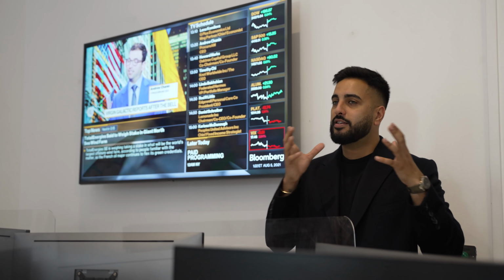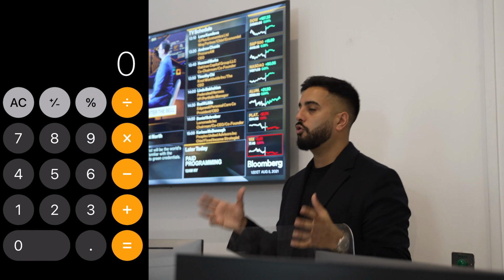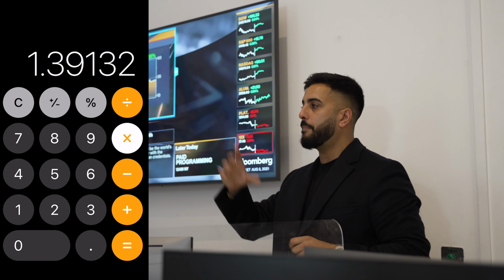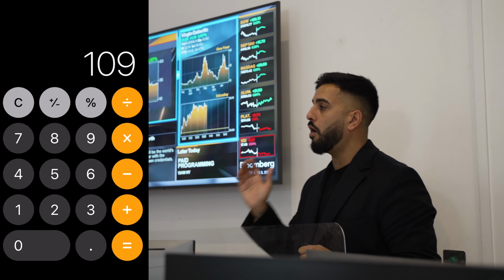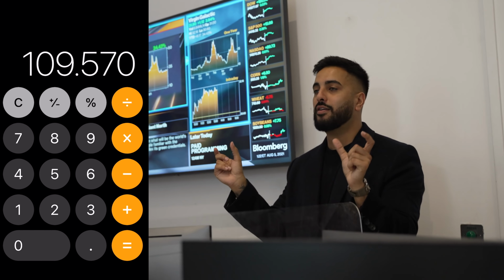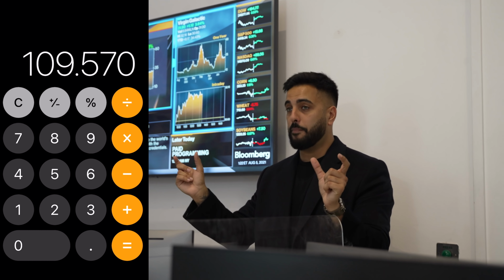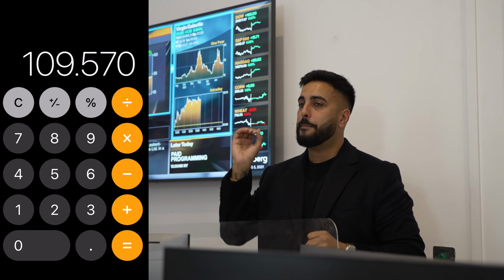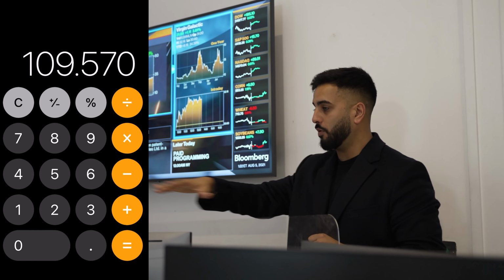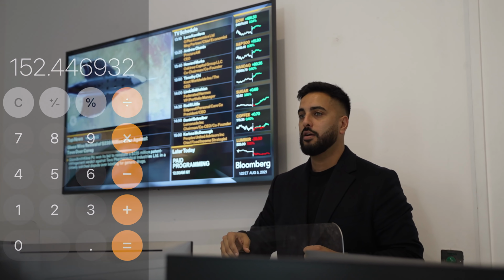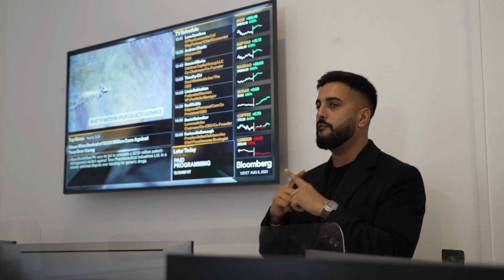So currently, sterling, pound dollar, is trading at 1.39132. We're multiplying this by dollar yen, which is currently trading at 109.57. The reason we're multiplying it is because the dollar symbol is on opposite sides of the pair. By timesing them together, you get pound yen, which is, do you want your calculator right now? That's why it's 152.43. And that's how we get the calculation of that cross pair.